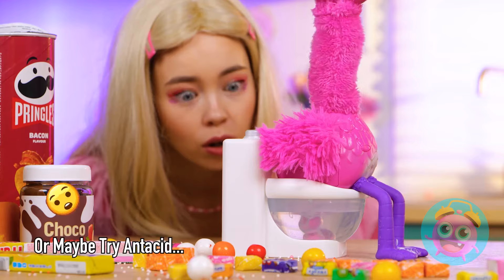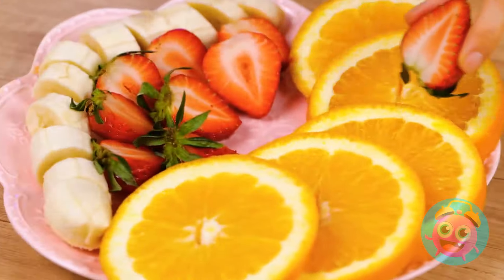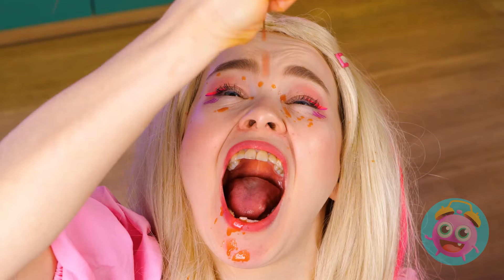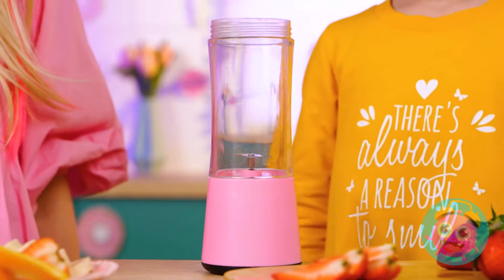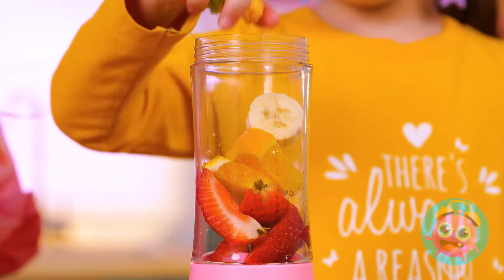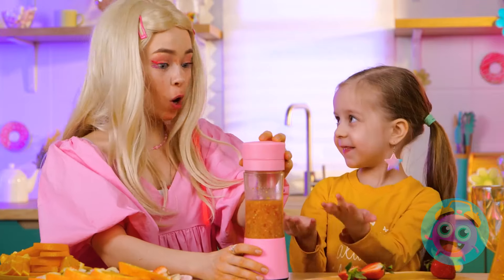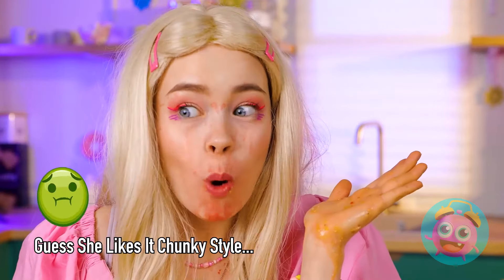When nature calls... Always good to have some fruit in your diet. Refreshing. Juice doesn't get any fresher than this. If you really love fruit now, wait till you try them all blended together. Just add to our portable blender. Orange soda? Well, I guess it's fruit flavored. Let's try it. Wait, don't you want a cup? Well, that's one way to drink it.